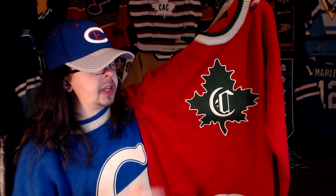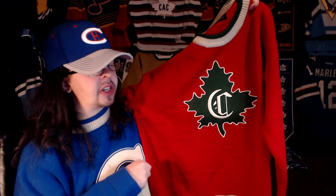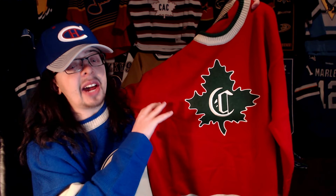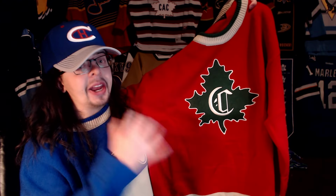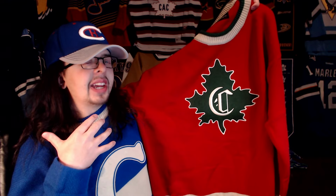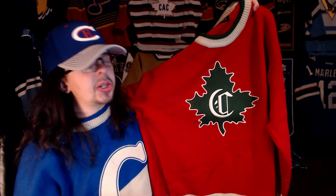But anyways, going back to the hat that I talked about at the start of the video, it is a little bit of a strange one. I have it just off to the side. There are a few things that are weird with it. First of all, it does have the same logo as this sweater right here, and it is supposed to match with the sweater, the jersey version of the sweater, but it doesn't really match too well.